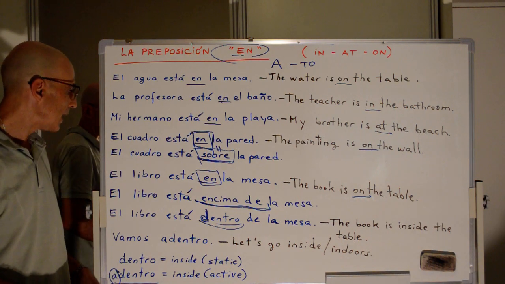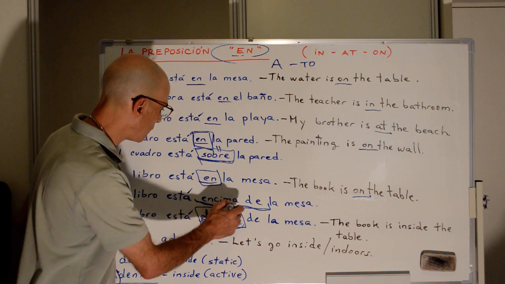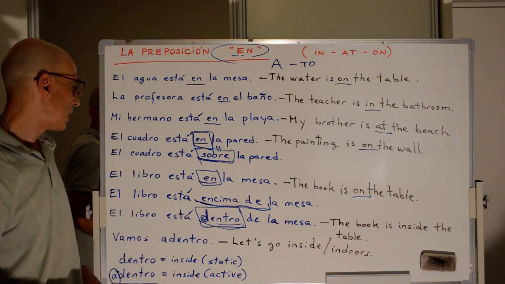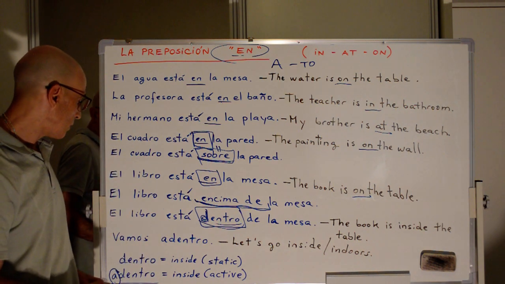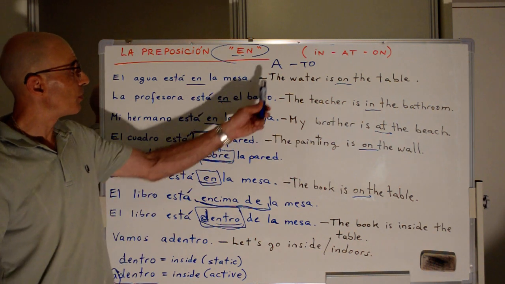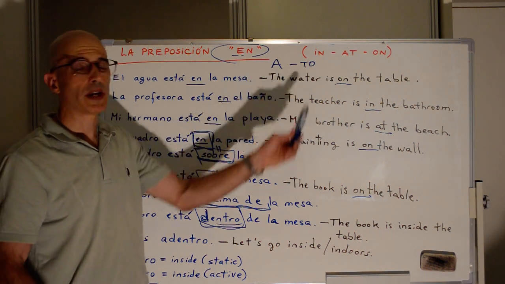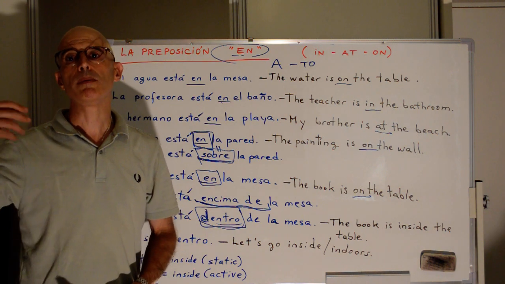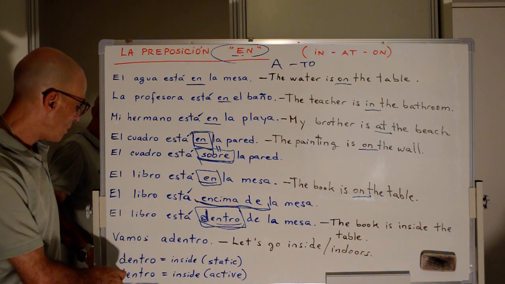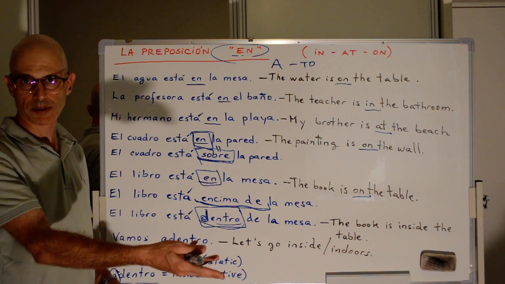Okay? So now that we mentioned this preposition dentro, which means in or inside, right, or even indoors, I want to differentiate it from the other preposition, adentro, which is the same but it carries the preposition a at the beginning of the word, okay? A means to, like when we say voy a la biblioteca, I am going to the library, okay? So if we say adentro, we mean to the inside or to inside, okay?